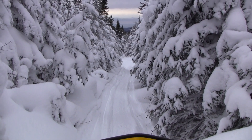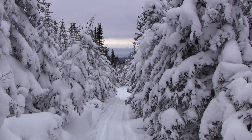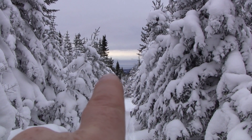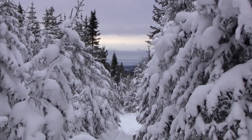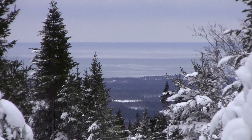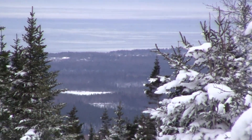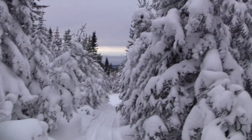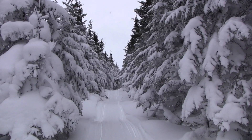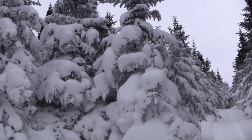Just beautiful up here after the storm — I apologize for the sound, I'm not using my shotgun mic. Way off in the distance you can see the salt water — that's where the town of Stephenville is, or maybe Kippen's a bit there. Just beautiful up here on the mountains behind home. It's all uphill — over six kilometers straight uphill when it comes down the intro here. Lots of snow on the trees.